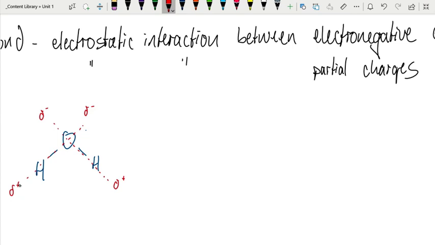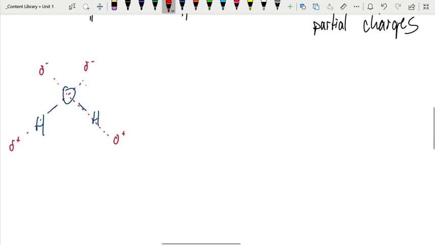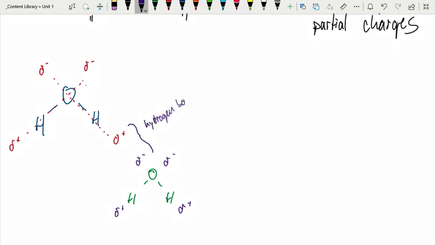Now, one of the cool things about water is its cohesive properties. In other words, water sticks to water, and it sticks to water very well. Let's draw another water molecule, oxygen, hydrogen, hydrogen, and put in, once again, our charges. We have partial negative, partial negative, partial positive, partial positive. Now we can see why water sticks to itself so well. This right here is what we call a hydrogen bond.